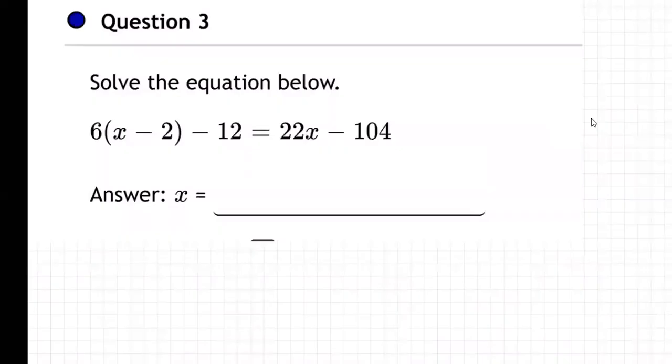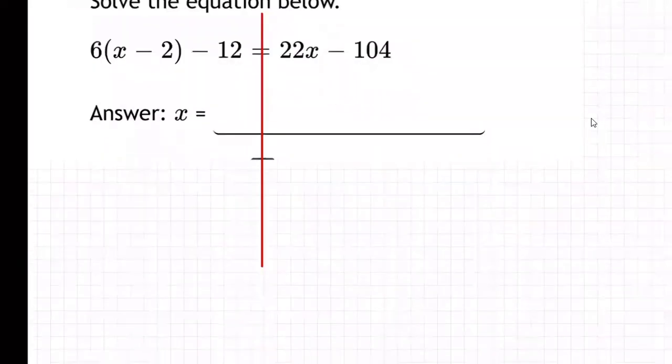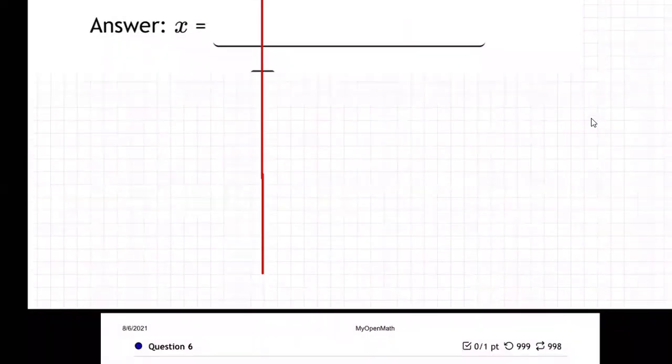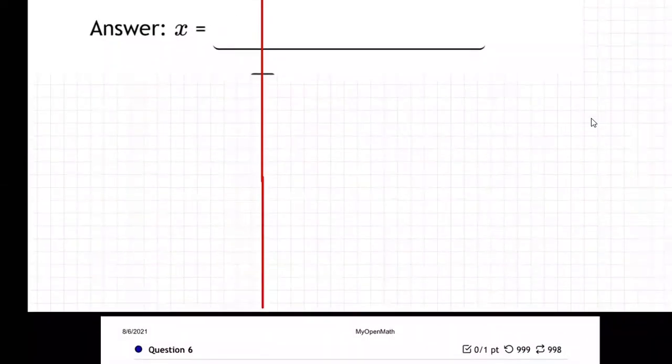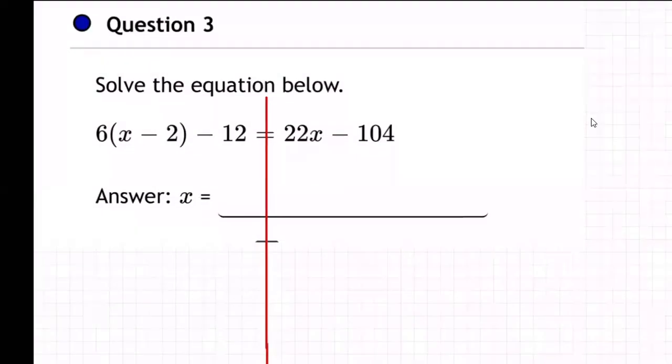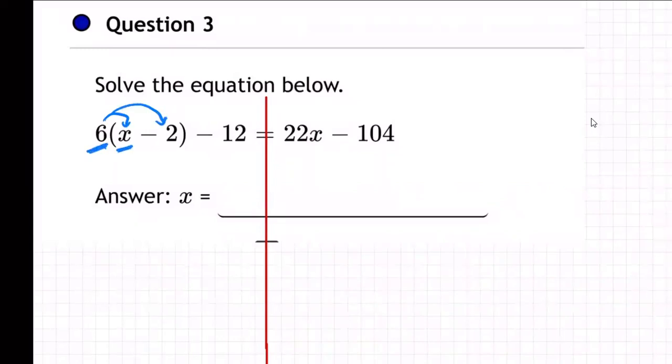Okay, I'm going to put in the wall of separation as usual for us. Right there. So that's the wall separating the left side and the right side. Okay, so X is yelling out. Oh, well, first off, the parentheses. X isn't yelling yet. Whenever we have parentheses, whatever's outside the parentheses multiplies the two things inside the parentheses. So 6x minus 12, and then you just bring down this minus 12 equals the other side.